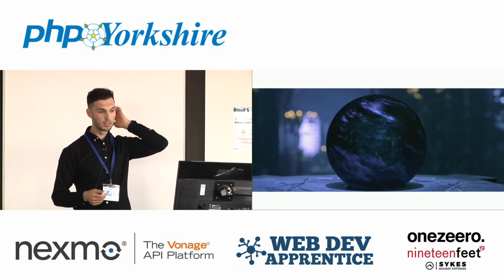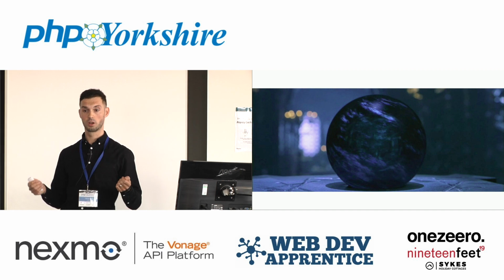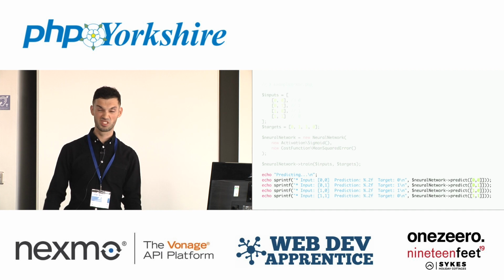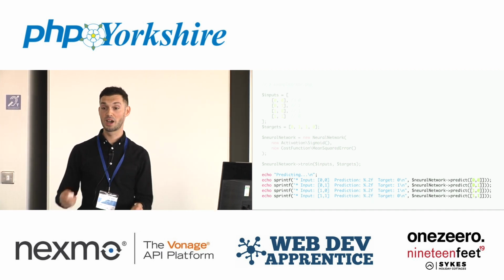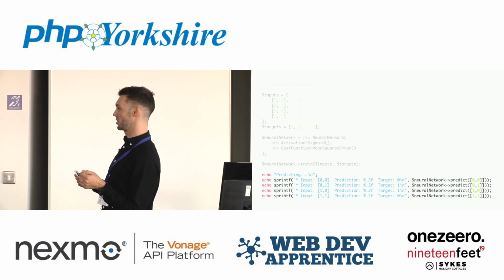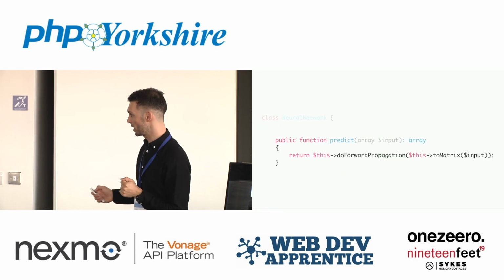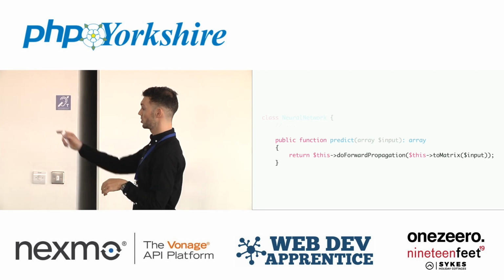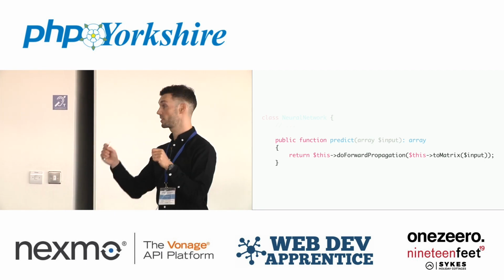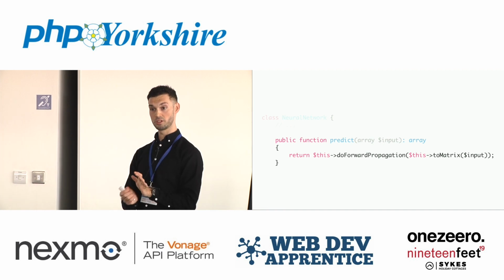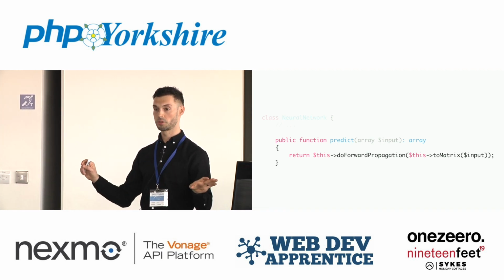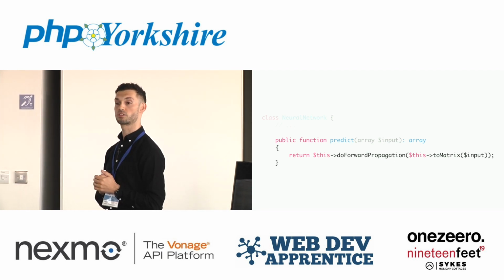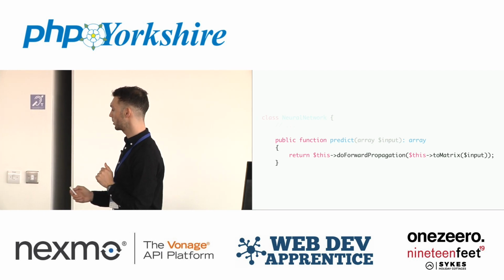And now, if I ask it to make a prediction on some values, I'm going to cheat here because this is a simple example, I don't have new values, but I should use new values for this. So I'm just going to reuse that. And to make a prediction, I just need to call my predict method, which simply calls do forward propagation. So at this moment, weights and bias, they are frozen. They are at that optimal value. I don't want to change that anymore. I'm just going to feed it new data and ask it to make a prediction. I've just finished training my network.